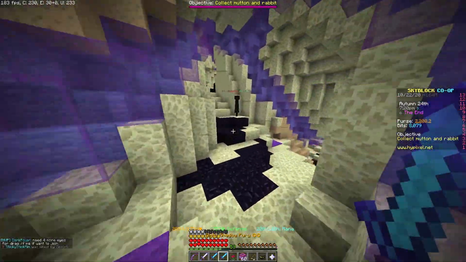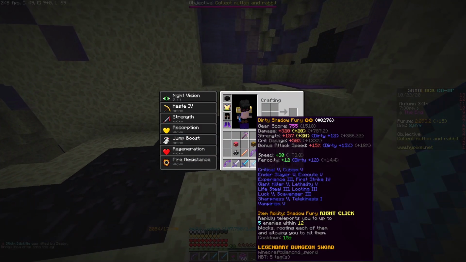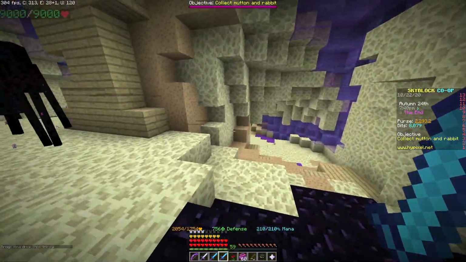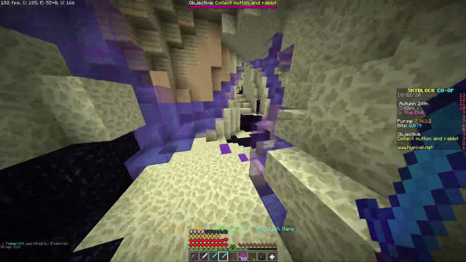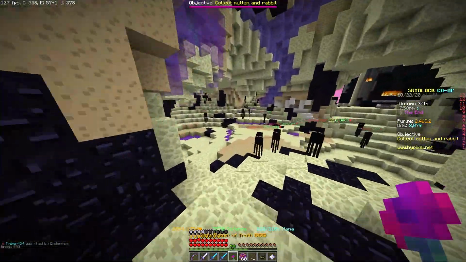And what does the Shadow Fury have? It has okay damage, no attack speed, no crit chance, a regular speed, which I guess is okay, but if you're in dungeons without high speed, then that's not really a good thing, and an ability that you can only proc every 15 seconds that does no extra bonus damage. And for that reason, I don't think it's worth it.